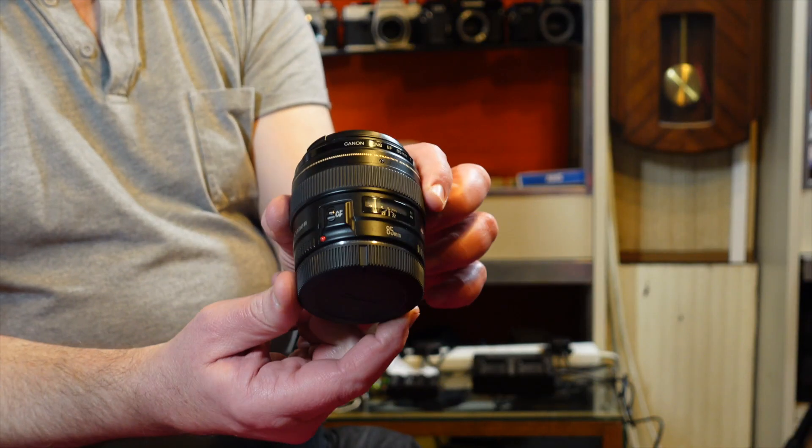The Sony E-mount is a really good system because I can fit my APS-C lenses on the A7C and vice versa. I quite often put my Tamron 20mm full frame lens on the A7C, but I also put it on the A6600 APS-C body. With the Canon it's a bit more awkward putting EF-S lenses on a full frame body — you have to go via an adapter. But the EF to RF adapter works great for Canon full frame lenses like my 85mm EF lens.